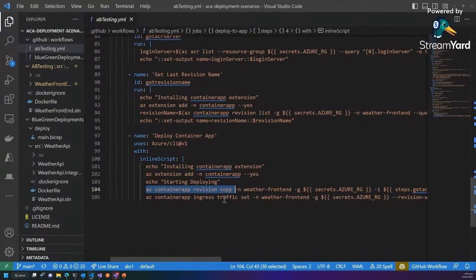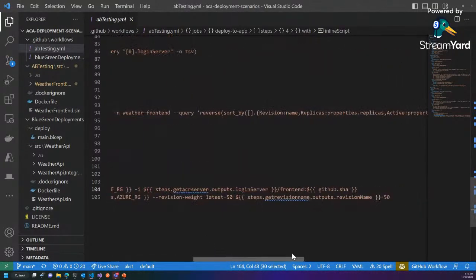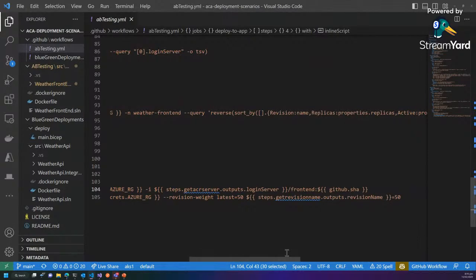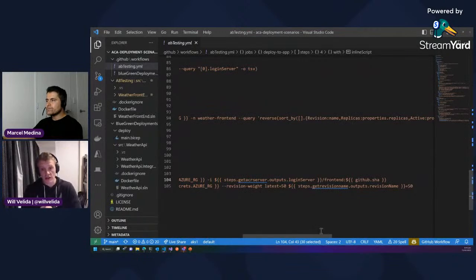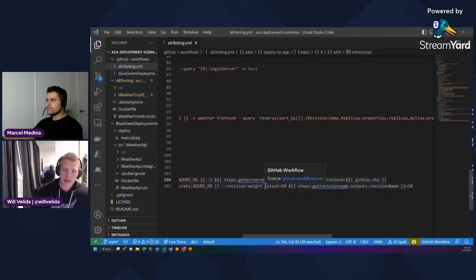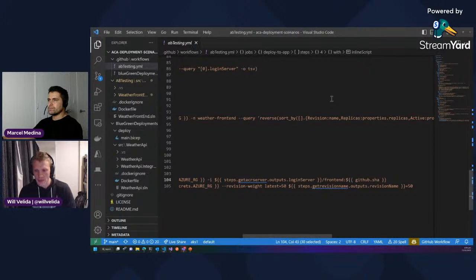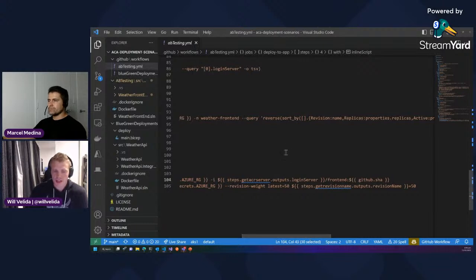And then we are setting the traffic between different revisions. As I mentioned earlier, if you're running your container app in multiple revision mode, you can direct traffic between those two revisions. So here, we're going to be splitting our traffic 50-50. In A/B testing scenarios, you might want to play with this direction of traffic to suit your needs. It probably wouldn't be 50-50. You would want to be a little bit more selective in how you expose your different revisions of your container app. But it's just so we can actually see the new revision of our container app a lot faster.